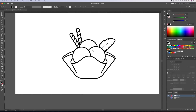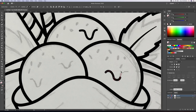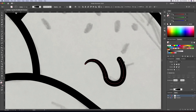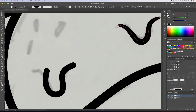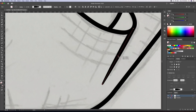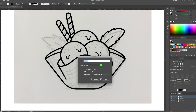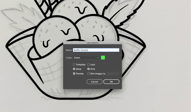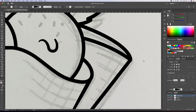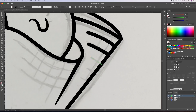Let's finalize the outline by adding some details to the ice cream. I'll use the pen tool to draw some curves which I will then taper off using the width tool. We're finally done with the main outline. Now I like to create the details on the waffle bowl, so I'll create a new layer above the outline layer and name it waffle details. On this layer we will draw all those crisscrossing lines you normally find on a waffle. The reason why I'm doing this on its own layer will become apparent when I show you my new simplified coloring trick. Using the pen tool I'll create a bunch of lines which I'll taper off using the width tool, making the lines slightly thinner at about eight points thickness.